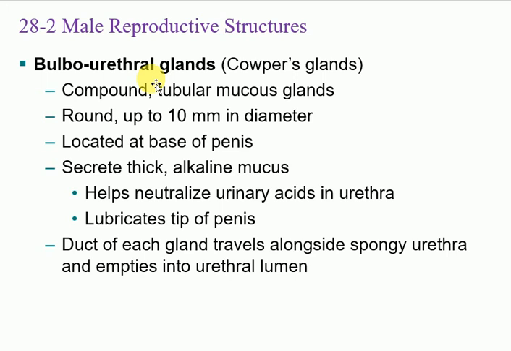Now, why I'm mentioning that the seminal vesicle is alkaline: the bulbourethral gland is also neutralizing. Why am I saying that? Because remember, the male urethra is serving two purposes, right? It's for urine and semen. Urine by nature is acidic. If you remember from the urinary system, don't you get rid of hydrogen in the urine? That's normal. So the urine is acidic. If the sperm is exposed to acidity, it's going to die.